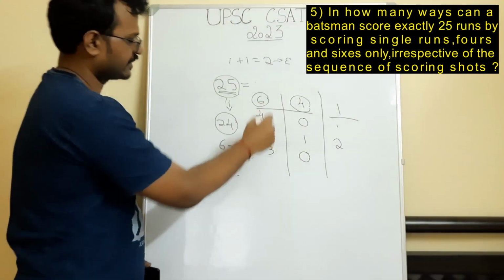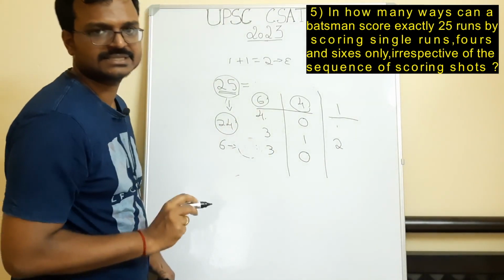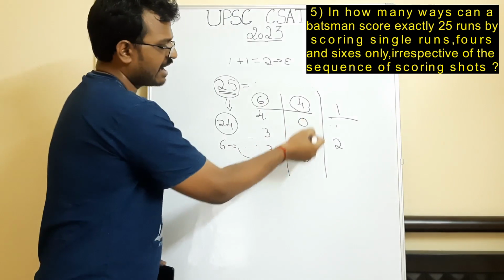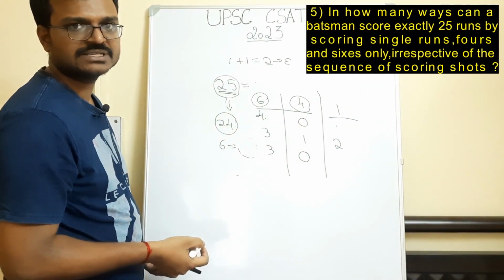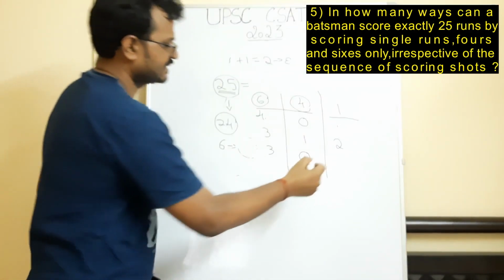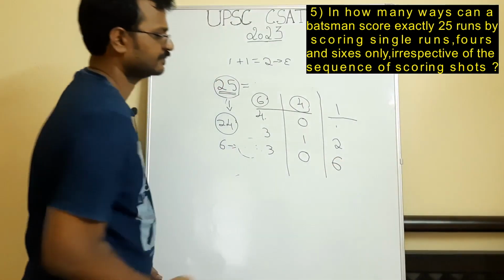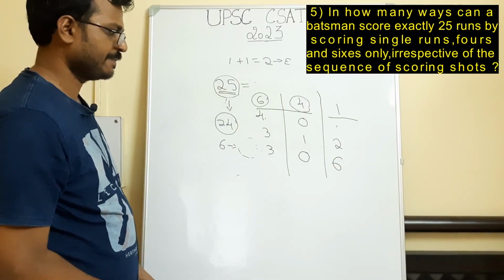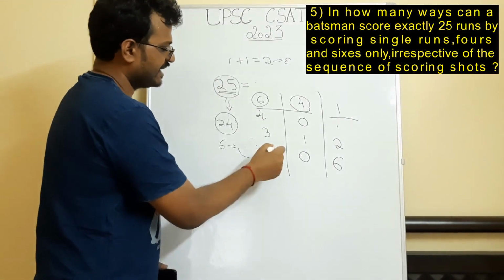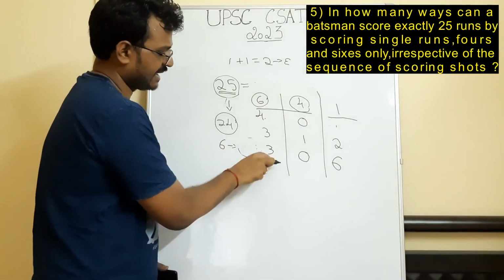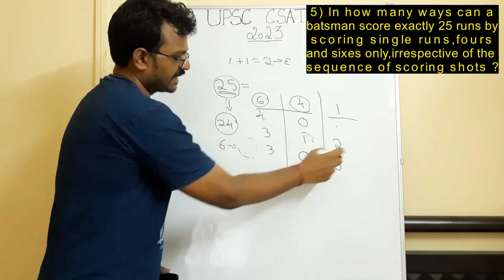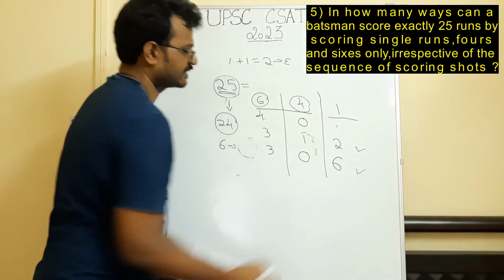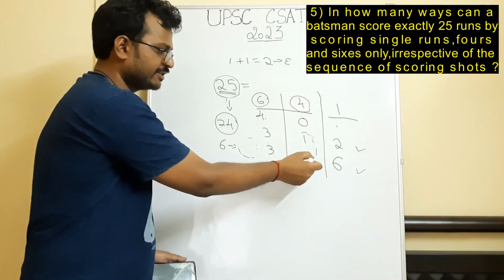Again, 6 into 3 is 18, 24 minus 18 is 6. Because we don't have 4, all the remaining difference is filled by 1, that is 6 times. Okay. Now when we have 6 thrice, these are the only 2 combinations which are possible. So 4 can be there either 0 times or 1 time.